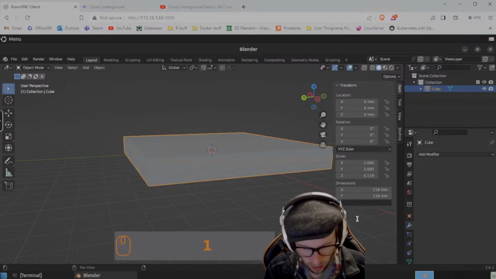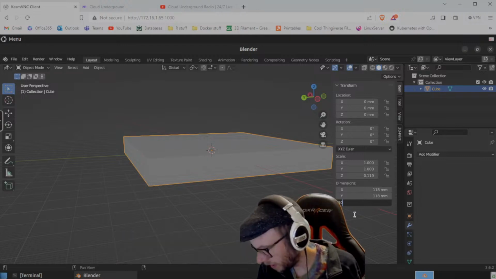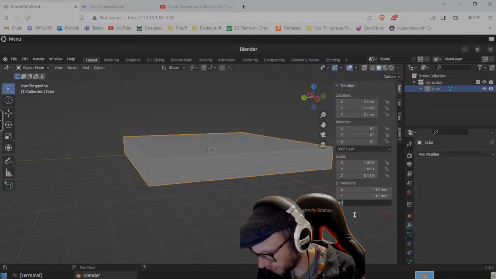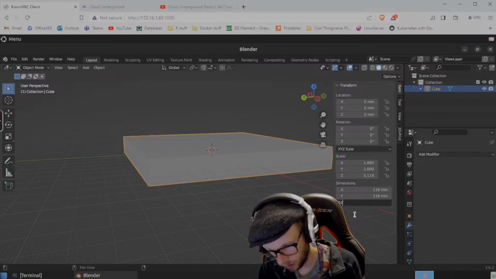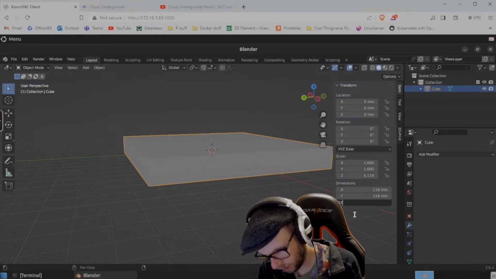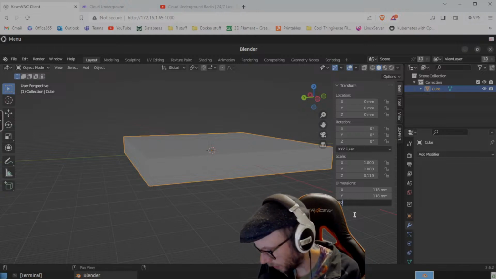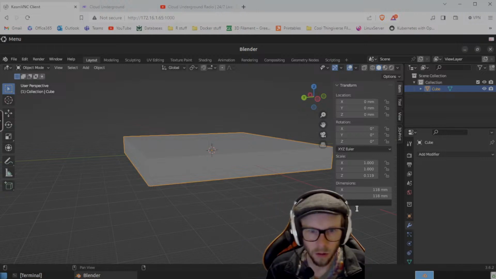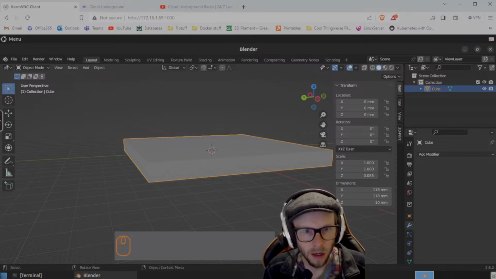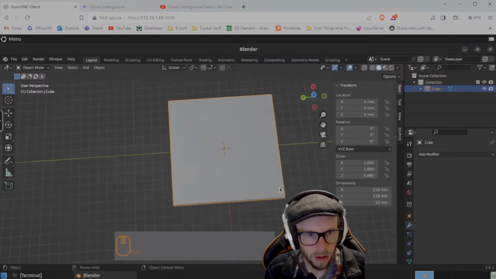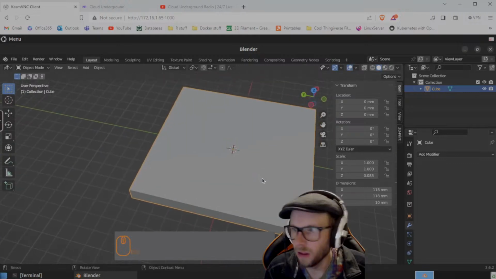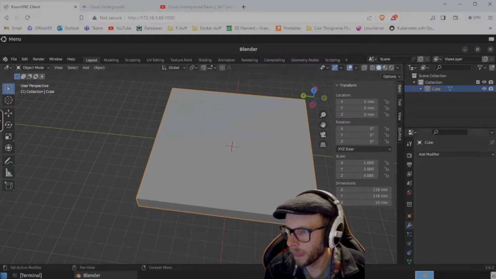Let me see what the depth of my screws are, because that can determine what the thickness is going to be. So the screws I'm using are approximately 10. 10 will be perfect. So let's go with 10, and 118 by 118. So that's the size of the thing I want. That's looking good there.